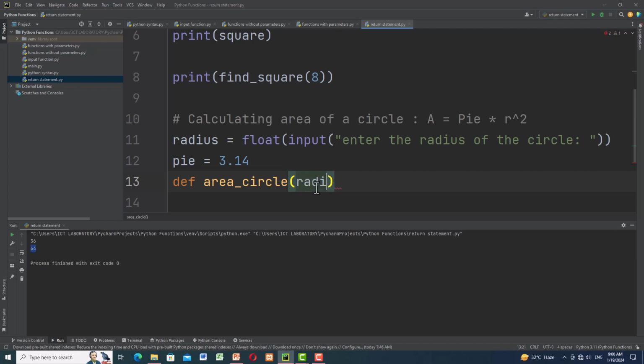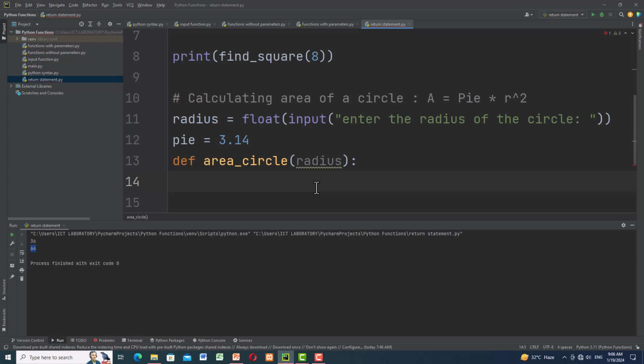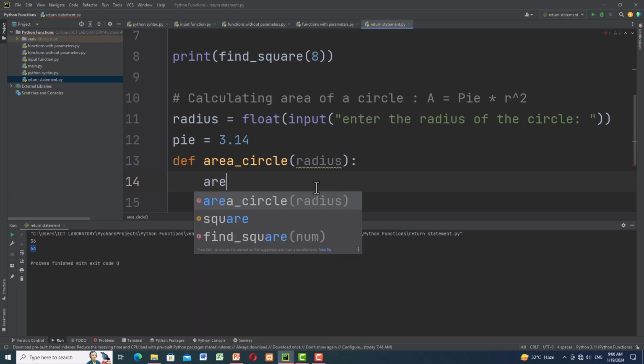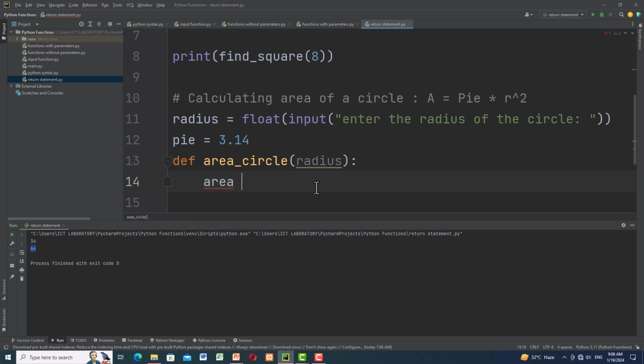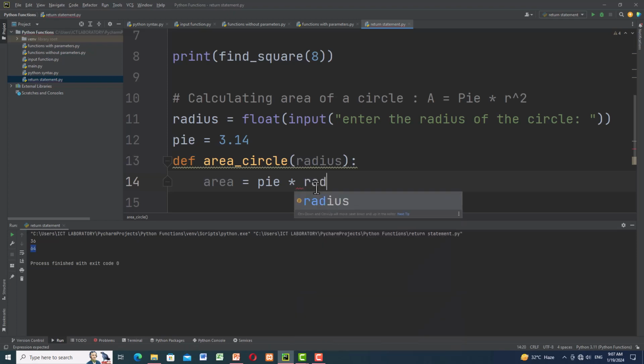So let's put here radius, and we come here to do our calculation. So area is equal to pi multiplied by the radius, and the radius is raised to the power.